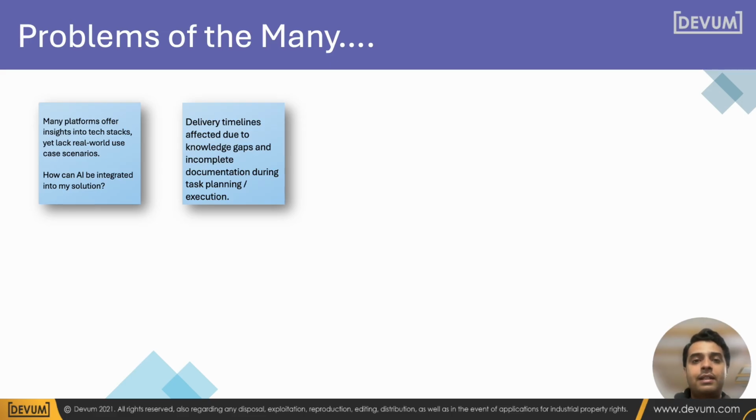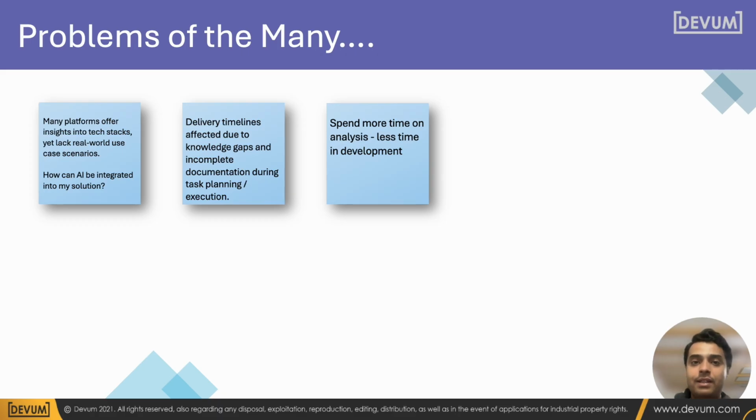Say a business analyst or the project management would document it to the fullest as per their understanding. However, it may not be sufficient for a developer to understand the problem statement fully and derive a concise solution. In an ideal world, every developer would like to spend more time on analysis to understand the business problem in depth and then dive into the code to derive the exact solution.